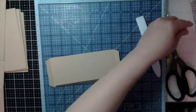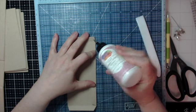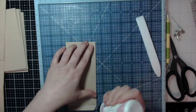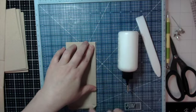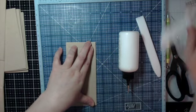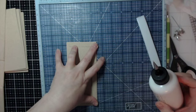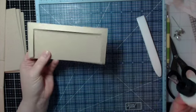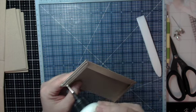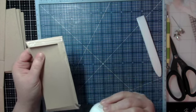Let's get out our trusty art glitter glue. I like to just put a dot there for a minute, give that a second to catch. So that makes it easier for me to just go ahead and put some glue on my tab. Do it all at once.